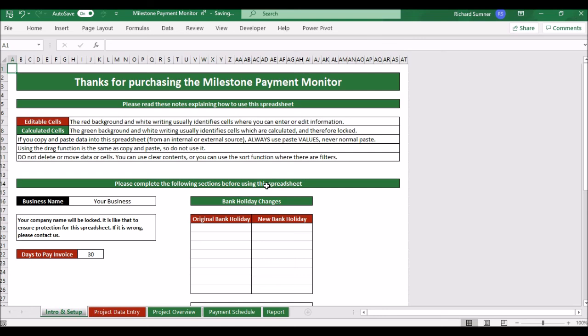If you have multiple projects on the go at the same time and various tasks need to be completed for various milestones. So if, for argument's sake, each project you invoice the client, say, up to 5 invoices per project, and you invoice those invoices when certain tasks have been done.